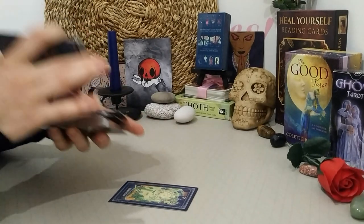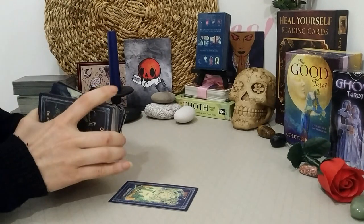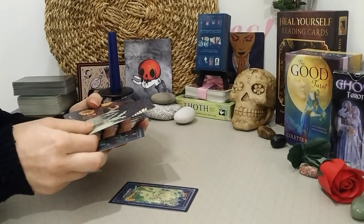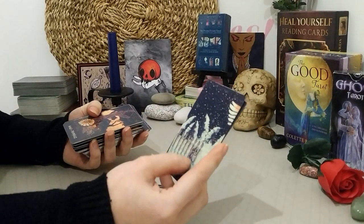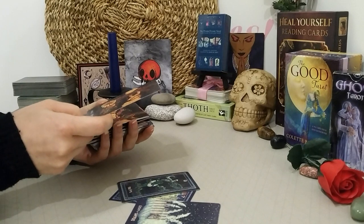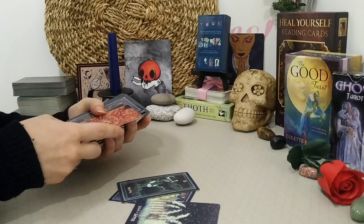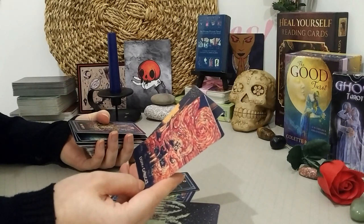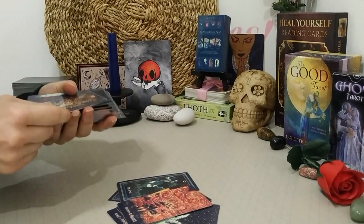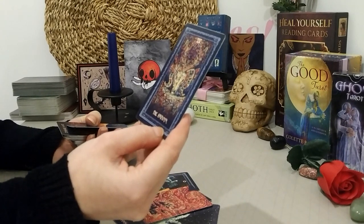I'm not going to do any personal reading here. As far as how intuitive the cards are — something like the eight of swords being stuck but not really being stuck is very visible and intuitive. But some of them, like the eight of cups, are kind of a mess — I don't know what's happening. They look gorgeous in the bigger panoramic scene, but the emperor actually looks like the devil card to me, which is kind of interesting.